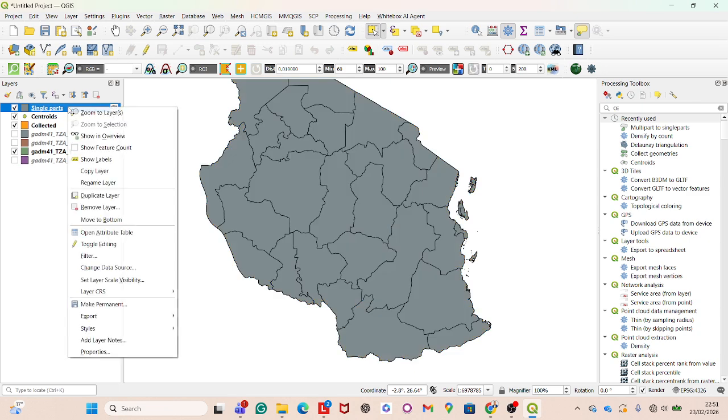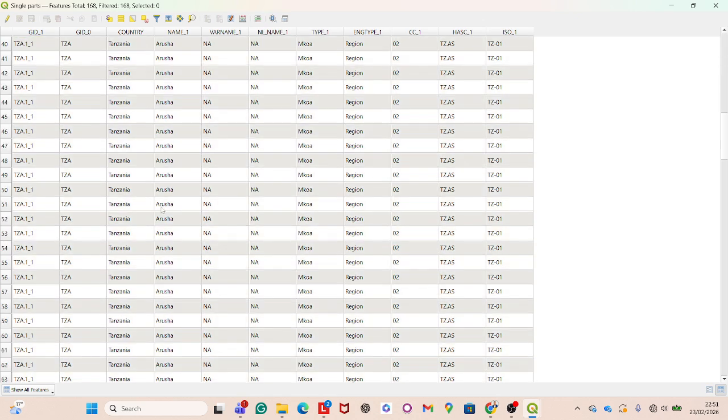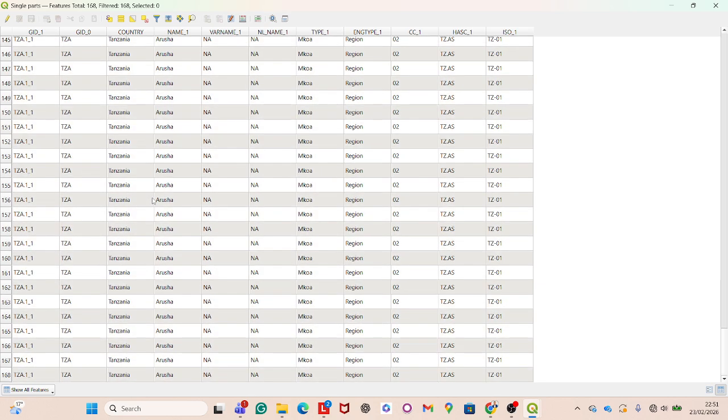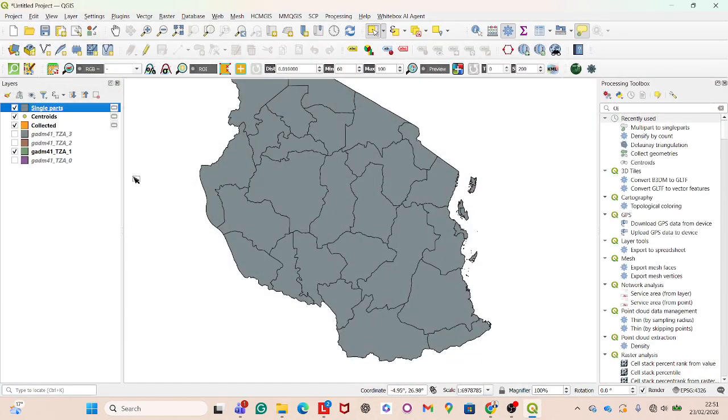If you go to open attribute table, you'll see the whole thing has come out, and you'll be able to select a single feature. So this is the point of converting collected to single part. That's the fourth thing.